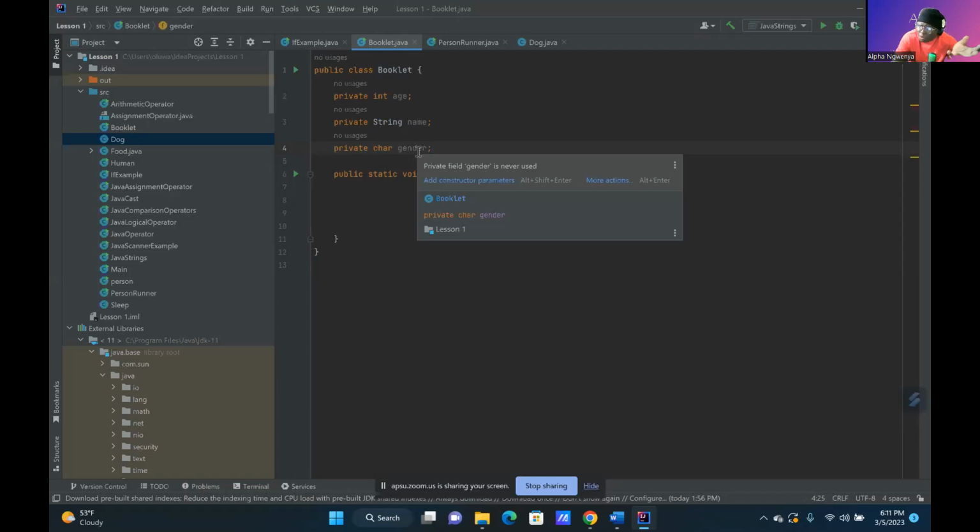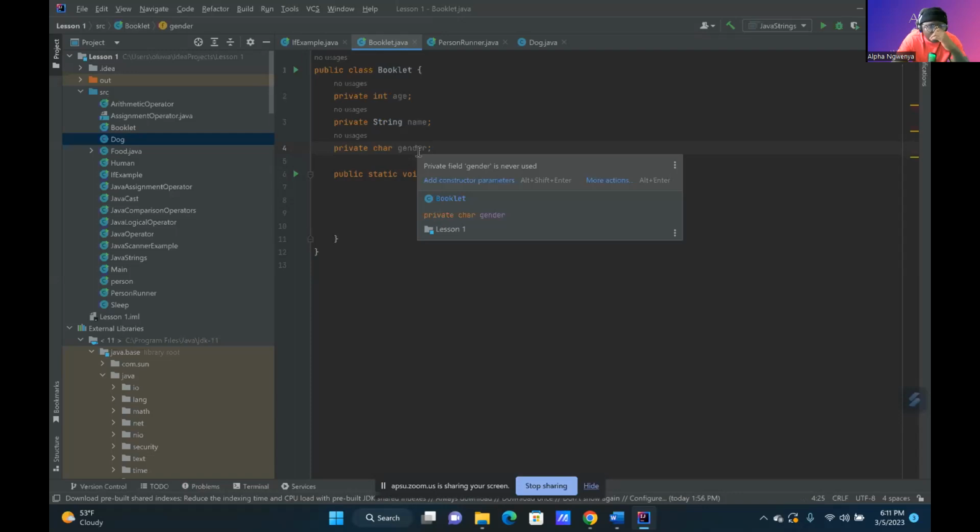Right. When I'm talking about the booklet, we want to know the writer's name, the publishing date, and all those things. Those are what we would need in terms of attributes. Then let's assume this is a library. We have methods like is book in store, is book borrowed, is book returned, is book in clean condition. Those would be yes or no kind of things. Yeah. But that's not what we're looking at.